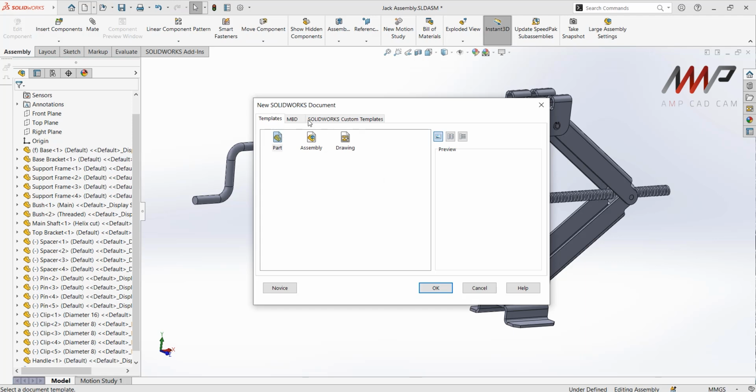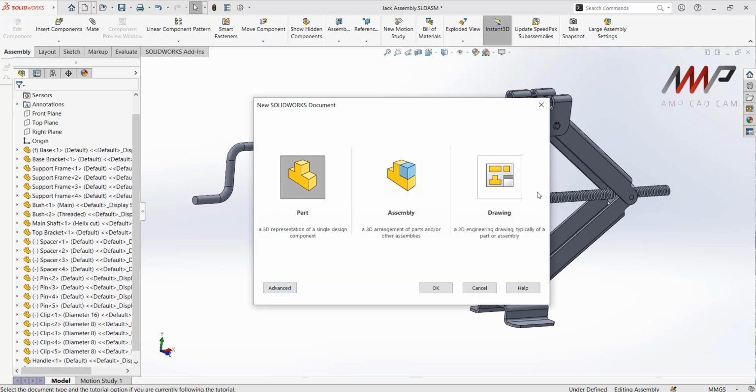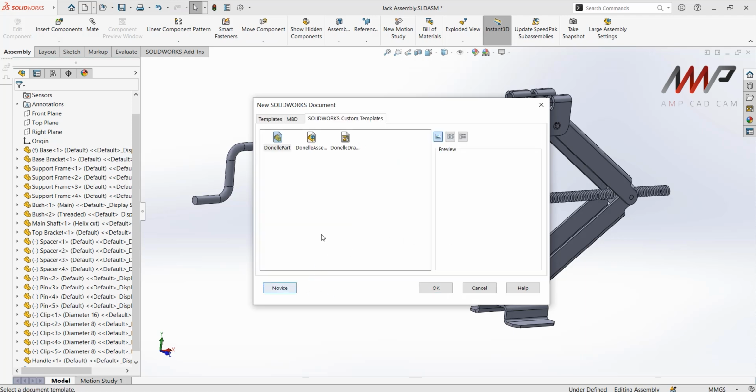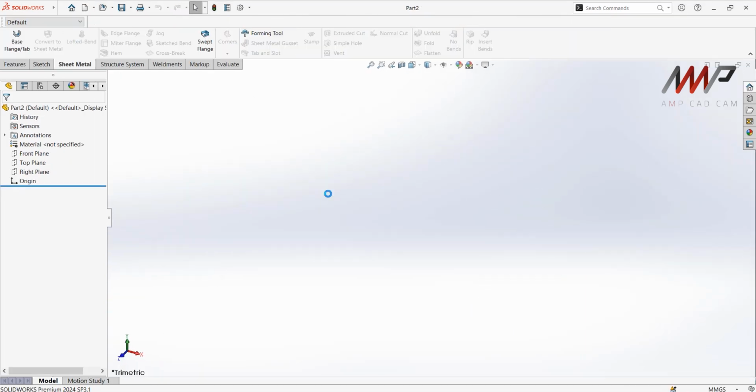The templates tab will have your standard templates that come with SOLIDWORKS, and you can see I have an additional tab over here and I have some templates that have already been saved and customized. So the novice tab over here is just your general standard, and in advanced is where you will see your custom templates. Okay, so I will then just select a standard template so that I can show you how to customize.